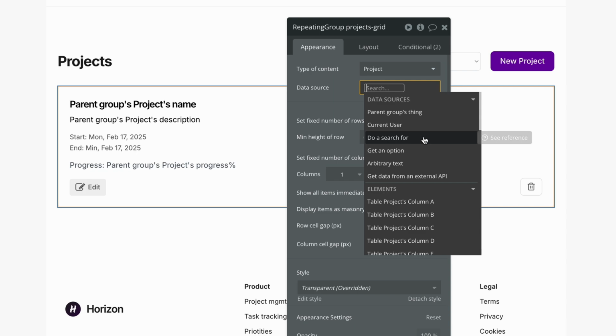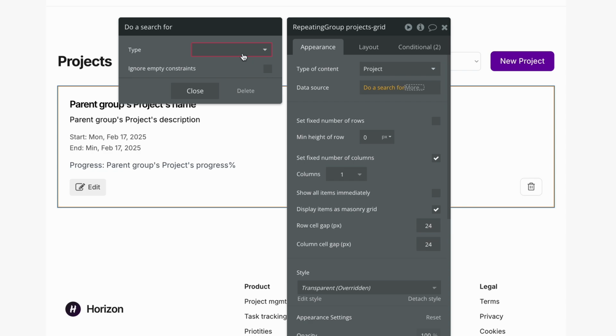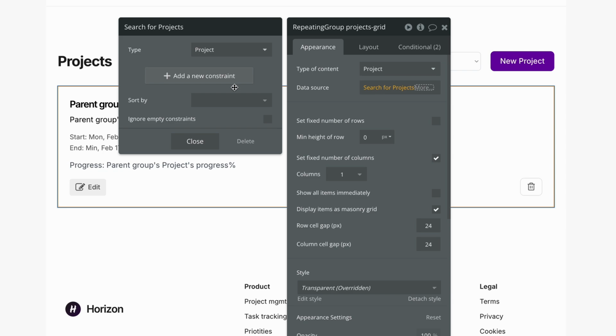So I'll be doing a search for, okay? Because I have to go look in the database, do a search. Bubble's going to return the four data types that exist in my database. Obviously, if I'm trying to display a project, well, then I'm going to click on the project data type. And this is the important part. Because if we are building, for instance, a SaaS application where many different teams can work with this SaaS software, well, all of that data will sit in your database, teams that aren't related. And it's the constraints that allow us to make sure that the right people have access to the right information.